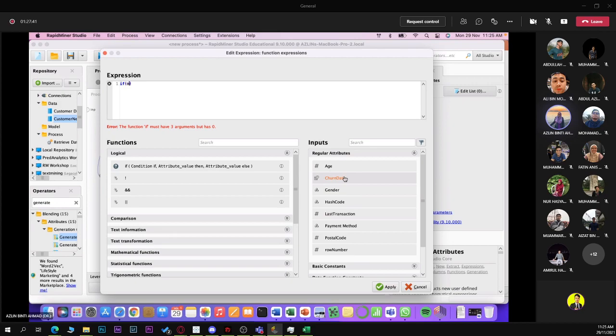If missing, with churn date in brackets. So if missing churn date, you name it loyal, else you put churn customer.